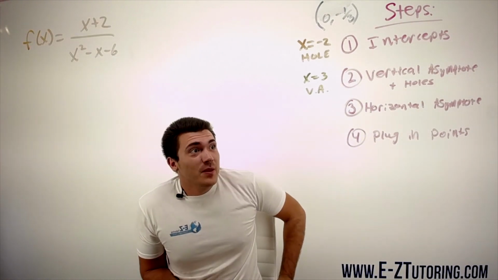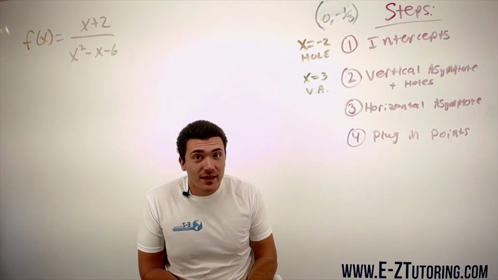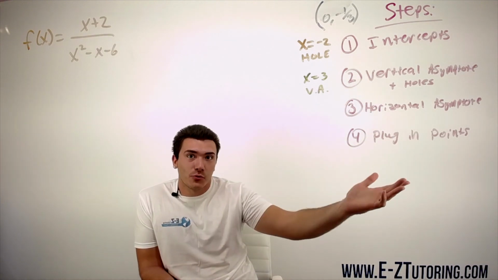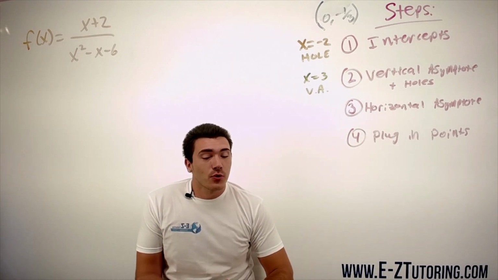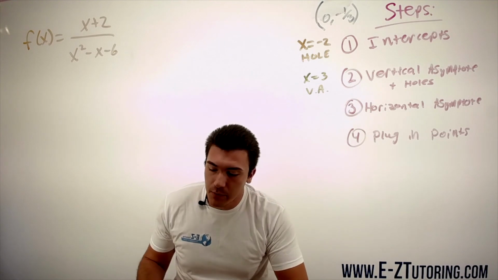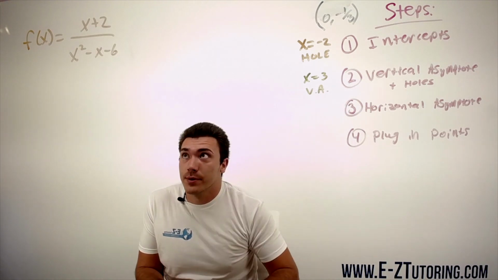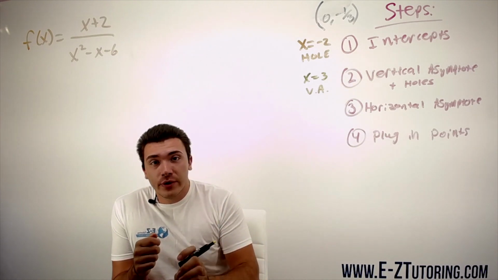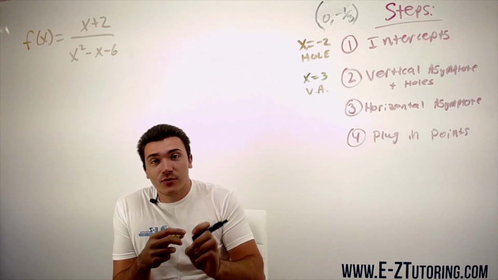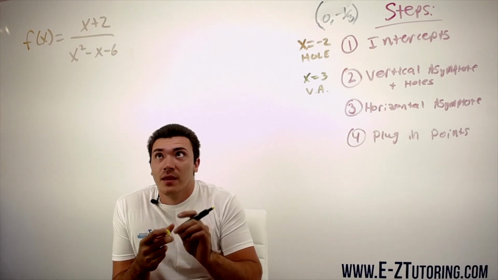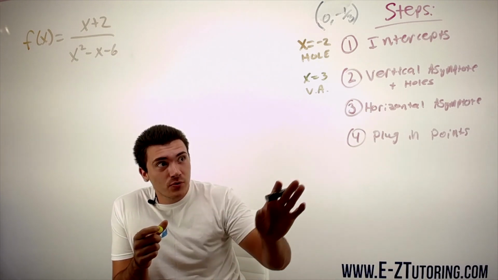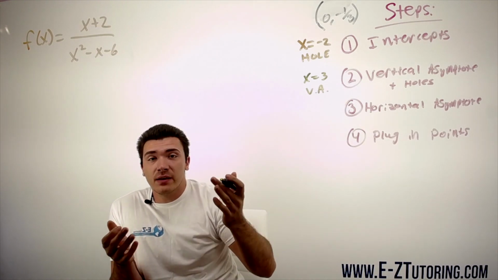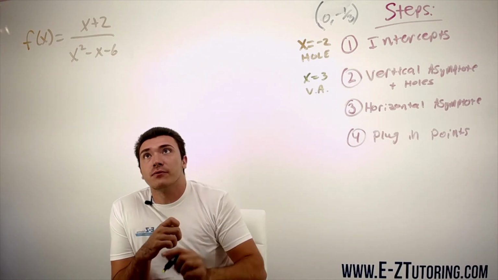So on to step number 3, we need to find our horizontal asymptote. It is the same exact thing as a vertical asymptote, except that it's horizontal. So in order to find this, there are actually a number of rules that you need to know. There are 3 rules. And these rules go by the highest degree in the numerator and the highest degree in the denominator. So you need to figure this out before you start attempting number 3. You can do it with this simplified or not simplified. It does not make a difference.